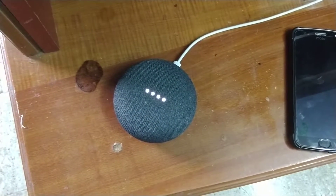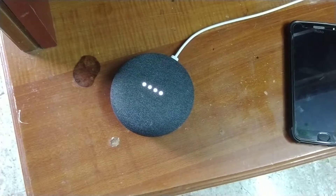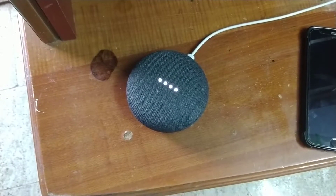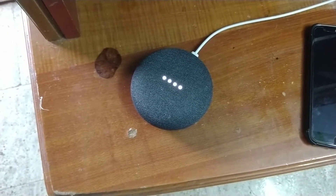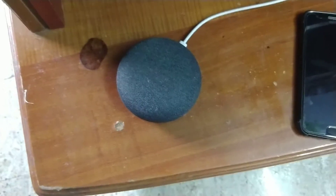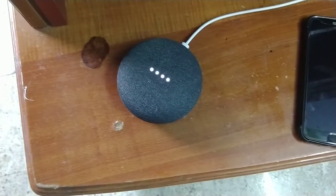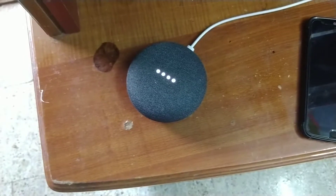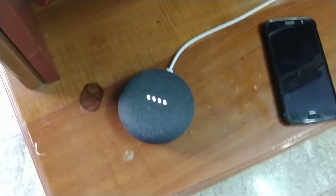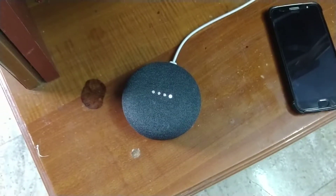Yes, actually this is the one — it's checking. Let me ask again. Hey Google, find my phone. 'I can help by making your Moto G5S Plus ring on full volume.' Hey Google, find my phone. 'Sorry, I wasn't able to verify your voice — please give it another try or you can verify your voice match settings using the Google Home app.' Hey Google, find my phone. 'I can help by making your Moto G5S Plus ring on full volume straightaway, would you like me to do that?' Yes!